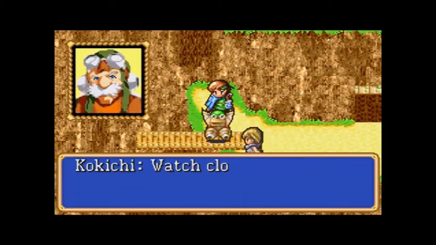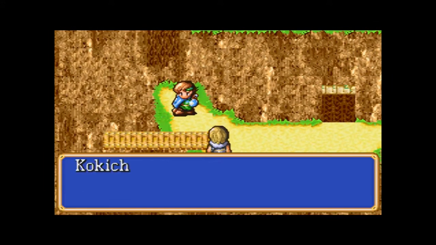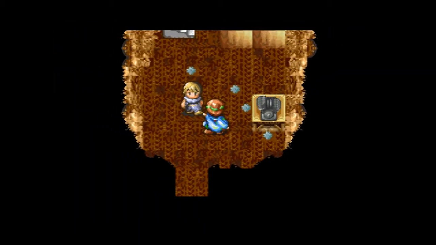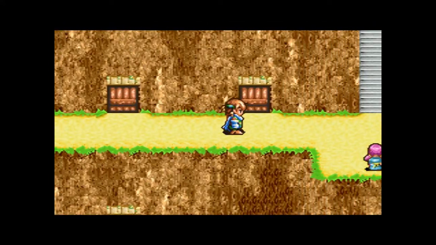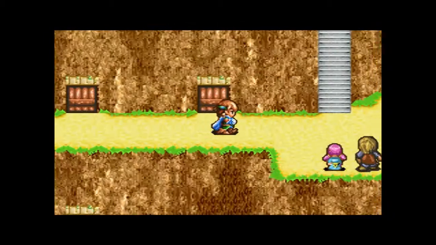Alright, so Kokichi's gonna show us what's gonna happen. When humans fly! Fly, human, fly! Go, go! And he's still going! And he crashes. Ouch! Another one, huh? Nice try. Now, Kokichi can be an unlockable. Actually, not really unlockable, but he's gonna be a feature. I know, kind of a spoiler a little bit there, but whatever.